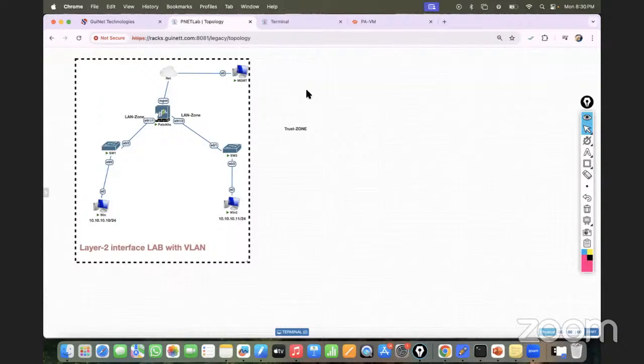It's just the beginning of the configuration. No configuration has been done, so we are doing the very first step of the configuration part. Actually, I don't know how to get access. How to get the lab access. I'm just talking about how to get the lab access only.